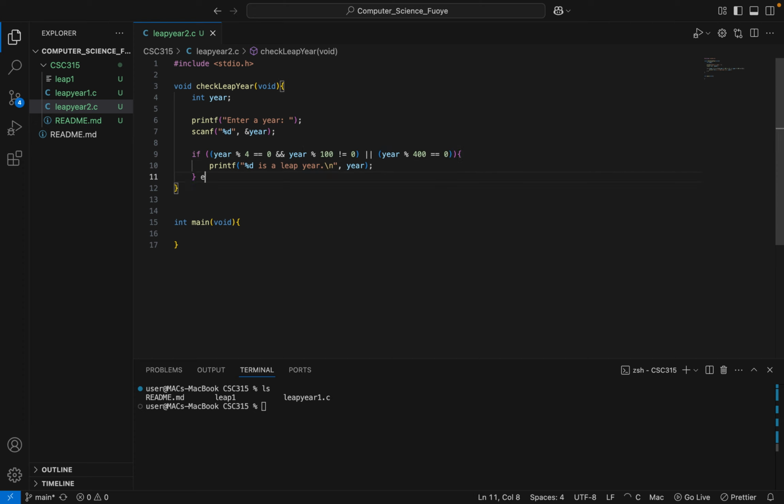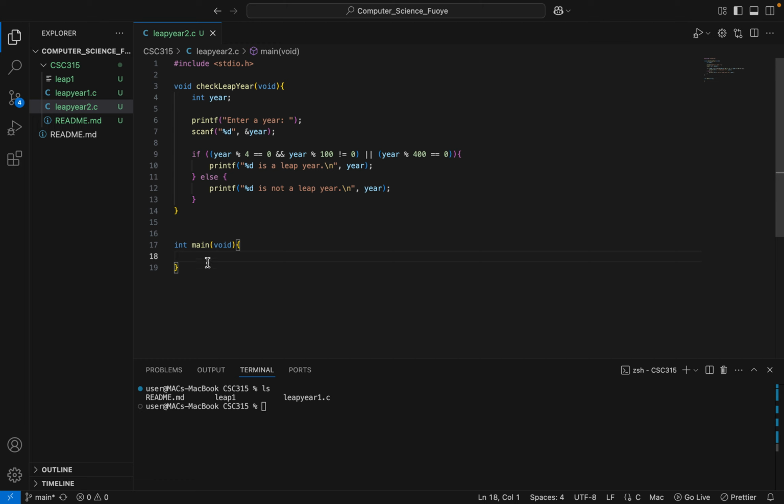Else, right? Else is going to print the year is not a leap year, right? And that's all. So this function would automatically run, prompting the person to enter something, and then run. So we could call that function here, and make sure that whenever you're calling the function, it's always at the top of your main, so that your main could see where it has been declared.